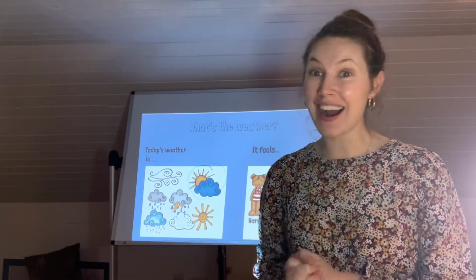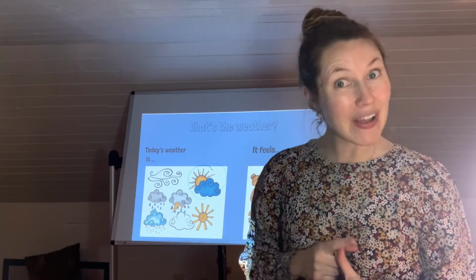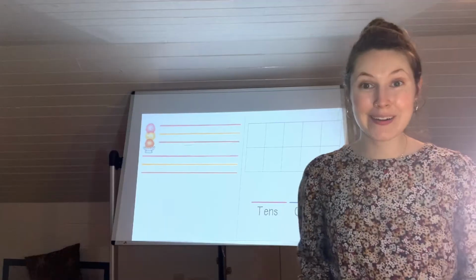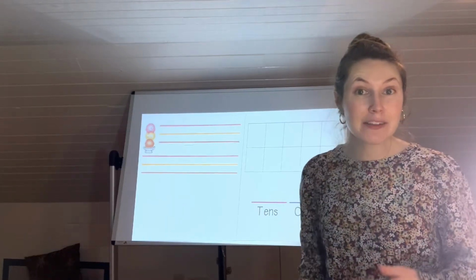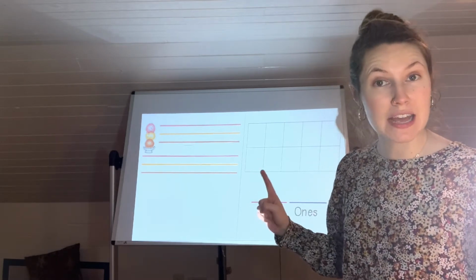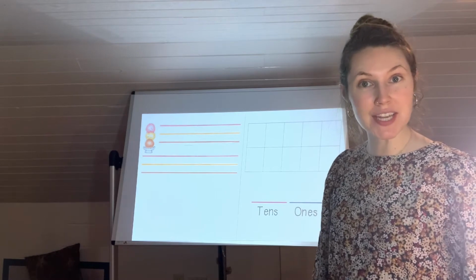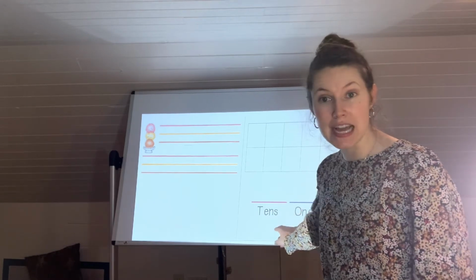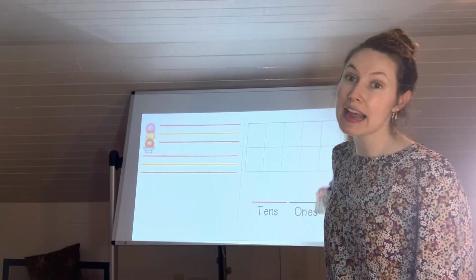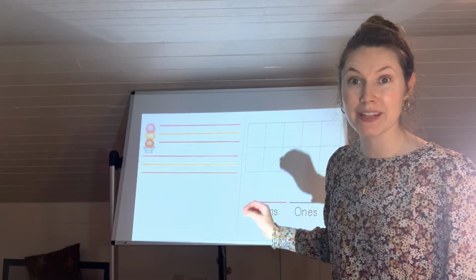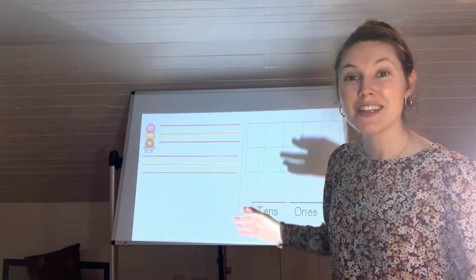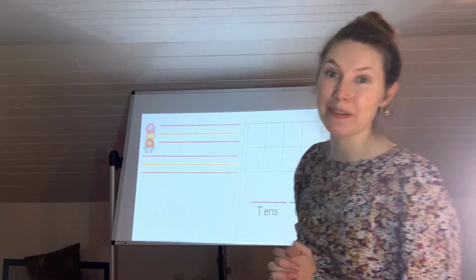Let's get to our number, place value, and letter of the week. Okay, remember that this week, instead of doing number bonds, we're using our 10 frame mat, and we're going to be looking at a number between 11 and 15 and talking about the tens place and the ones place and how we would build that number, looking at place value. So we're going to spin the wheel and get right to it.